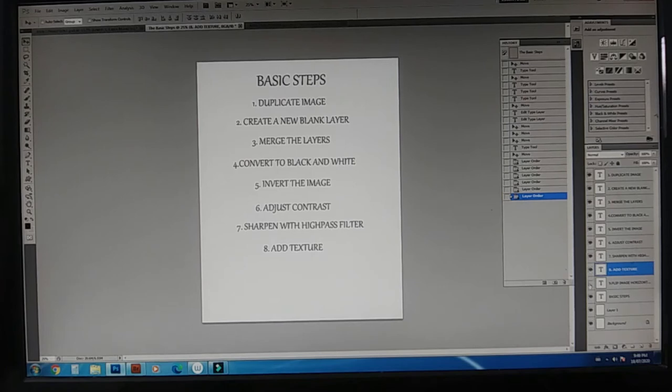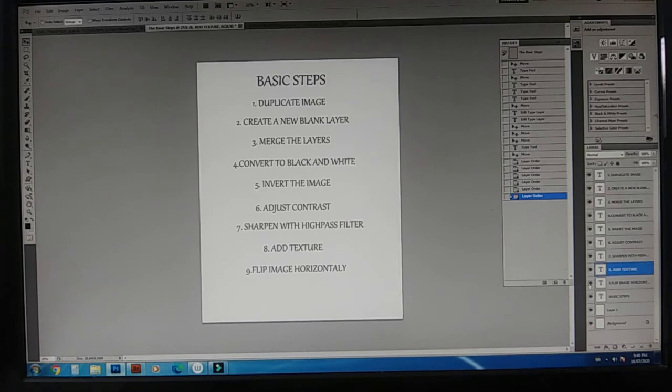And then we have the last step, which is flipping the image horizontally. I know people might do it in the beginning, people might do it in the middle. I just do it at the end. Before I do any horizontal flipping, I make sure everything is all smooth and glorious, and then I will flip the image, and then I will save it, size it for whatever size of paper that I'm going to be using, and that is the basic steps that I use.